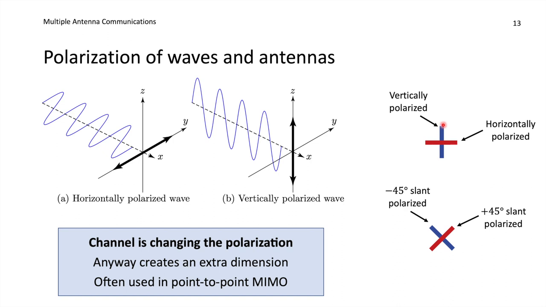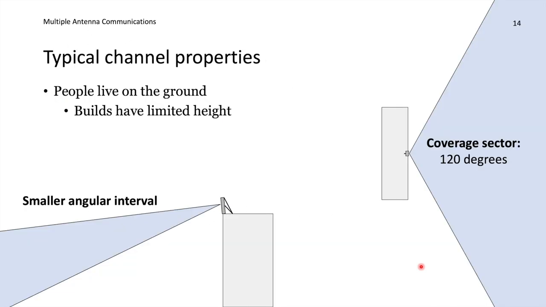Since our world is not symmetric in the horizontal and vertical dimensions, it could be that one of the dimensions is better than the other one, and therefore conventional base stations are typically using polarized antennas that are not horizontally and vertically polarized, but have a minus 45 degrees slanted polarization and plus 45 degrees slanted polarization. So they are reacting to signals that have these two different axes, something in between the Y and the Z axis. And we will see in a moment how we can create arrays for massive MIMO with this type of dual polarized antennas. But before we do that, I will just say something more about our physical world.